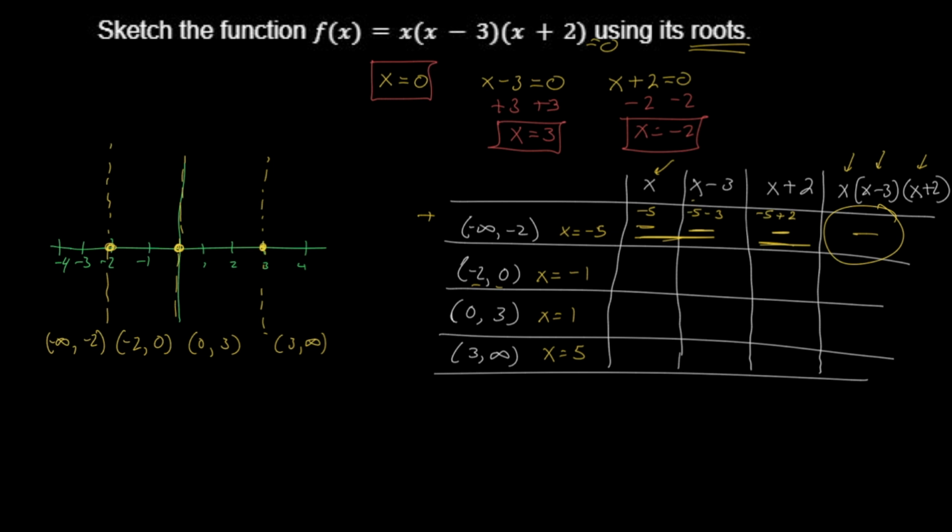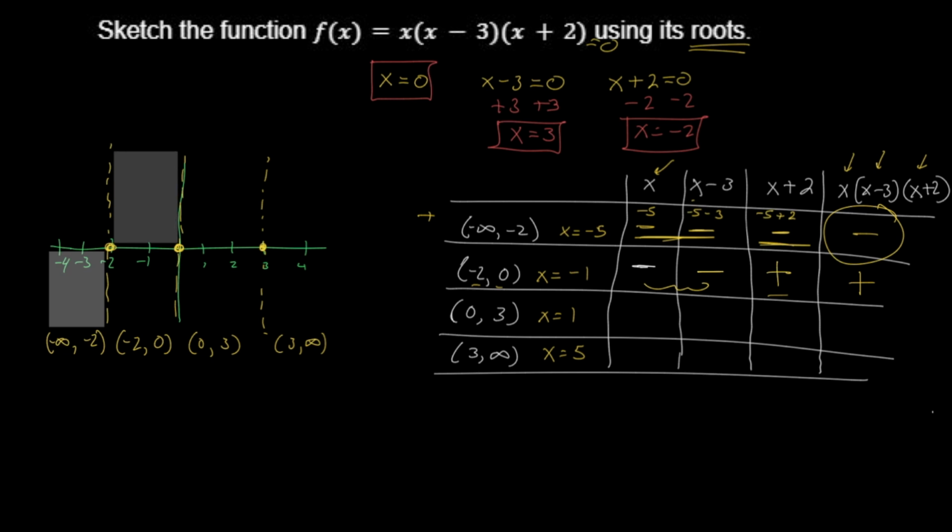Somewhere down there. Okay, so I know it's going to be below the x-axis. Next, I'm going to do the same thing for the next interval. My negative 1 is my test value, so I'll plug it in. Negative 1 in for the x will just be negative. Negative 1 minus 3 for the second factor would be negative 4, so negative. Then negative 1 plus 2 would be positive. A negative times a negative is a positive, and that positive times our last positive will result in positive. Since I know that it's positive, I know that it's going to be above the x-axis, which means it will be up here in this area here.